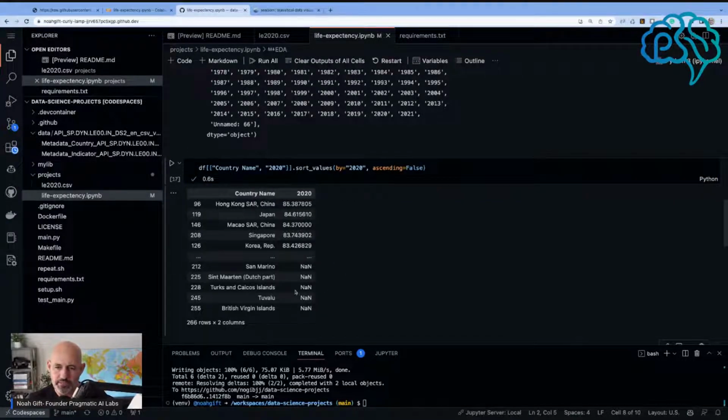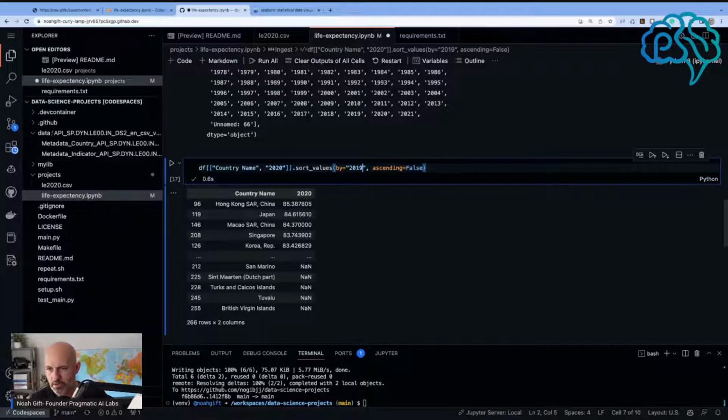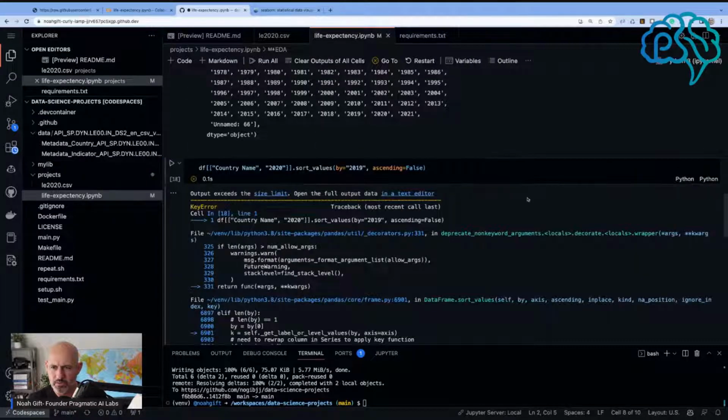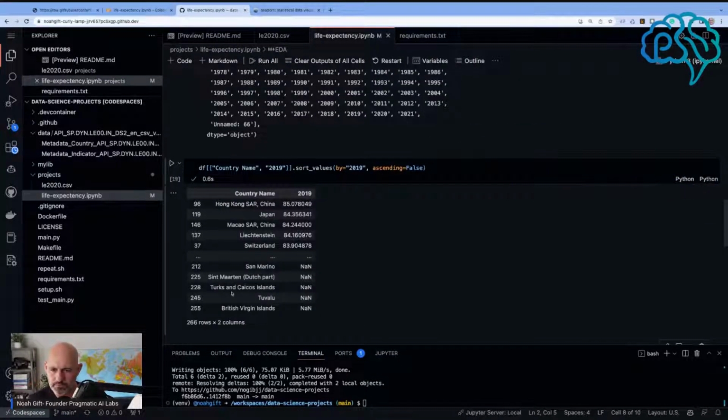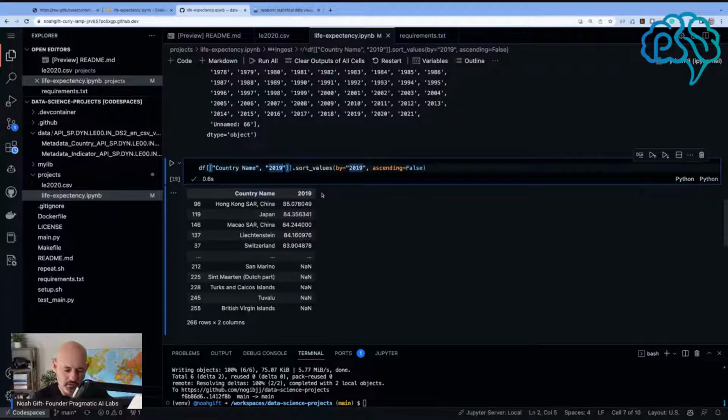Now some of these are missing, which does suck. What happens if I go to 2019? Are they missing? Ooh. Maybe 2020 is fine. Let's start with 2020.